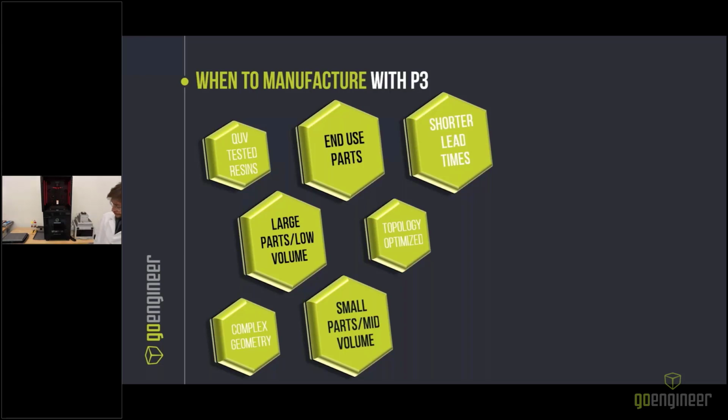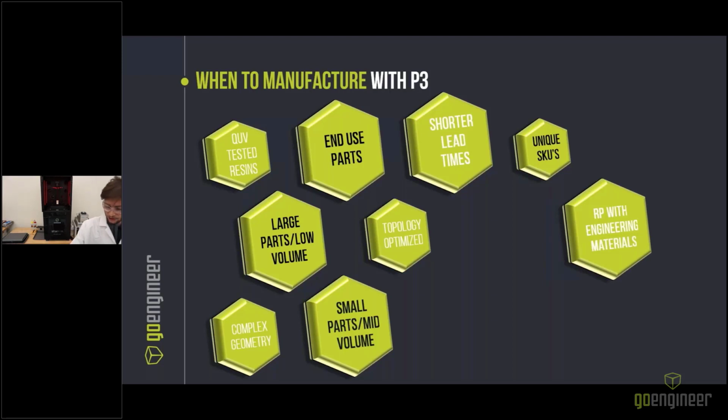Short lead times for rapid and quick manufacturing of a large material selection or large product lineup. You have a lot of different parts that you only need a few of each year, but you need a lot of different ones. This is a really good option. Plastic injection or traditional manufacturing methods aren't going to cut it if you only have a couple hundred in that volume. If you need a rapid prototype with the end-use engineering materials that still have the high accuracy and resolution to meet that end-use part, the Origin 1 will succeed.